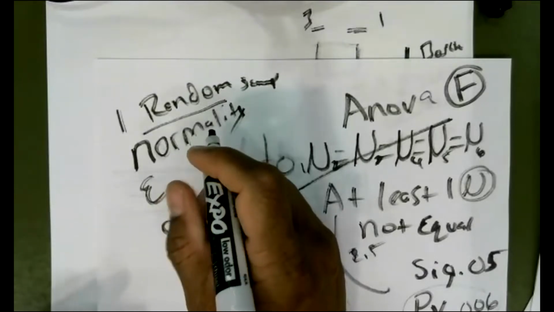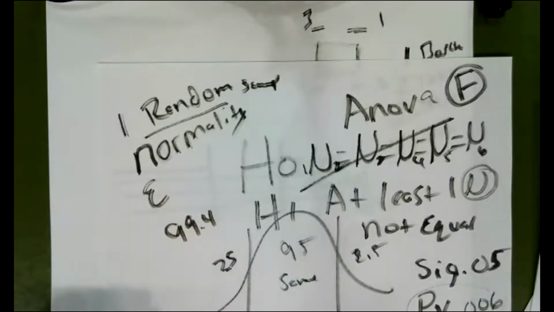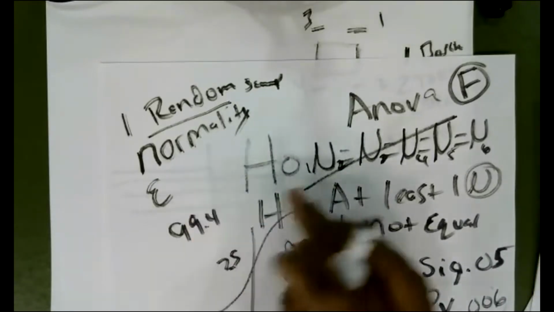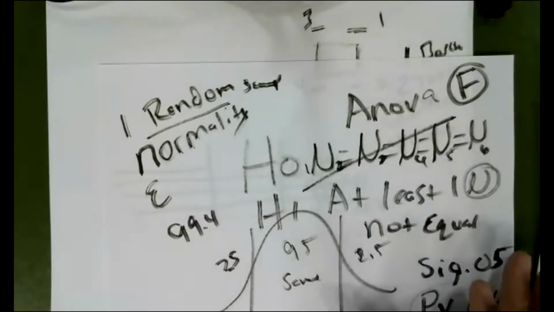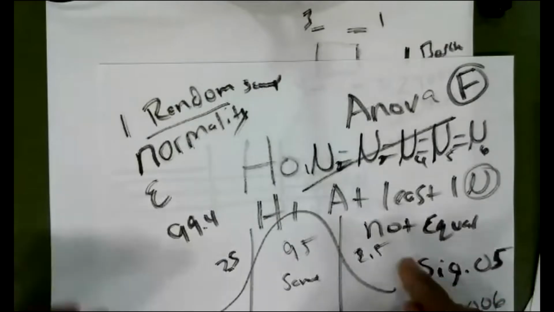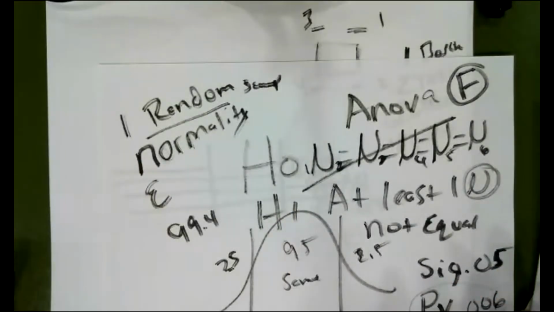We don't have the Durbin-Watson for this test. It'd be great if they did, but the Durbin-Watson was created much later than this, just like this was created much later than the t-test. But the regression uses ANOVA. So somebody said, hey, wait a minute, we can use this for something else, but in order to use it, we're going to use the Durbin-Watson instead of a random sample. So it's just building.